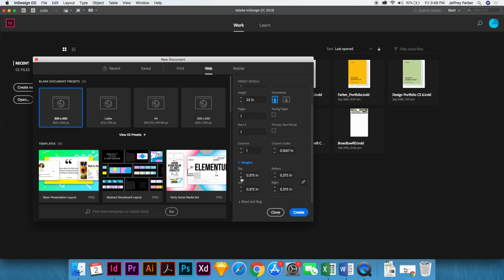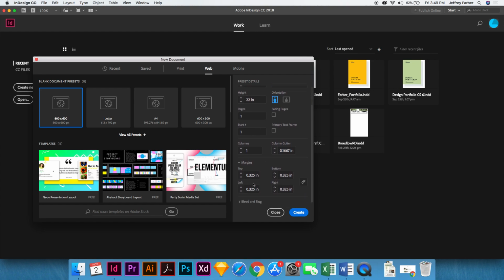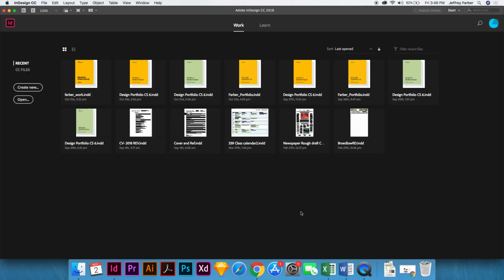Let's make these 3.25. Because they're locked together, it'll change them all together. So there we go. 10.5 by 22, margin set to 0.325, and let's hit create.